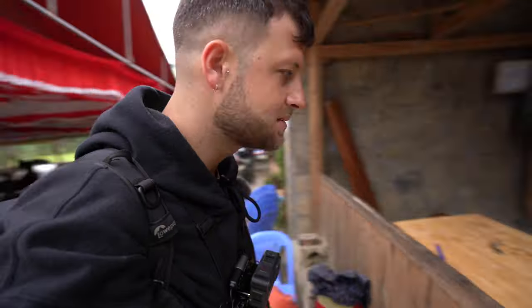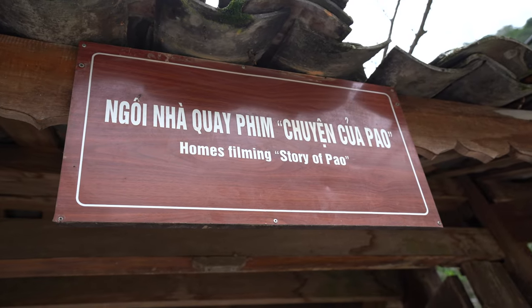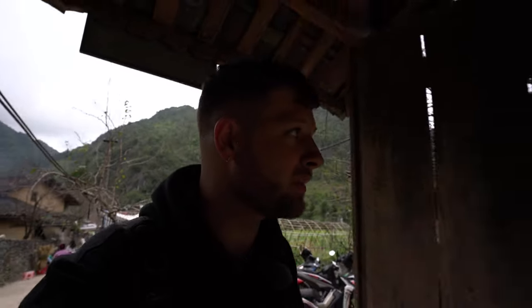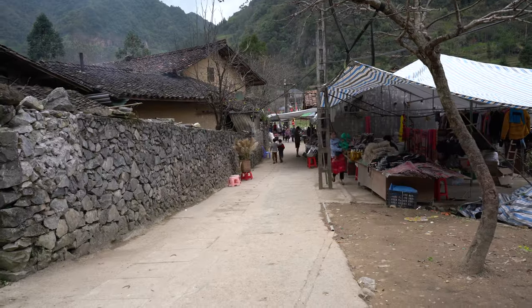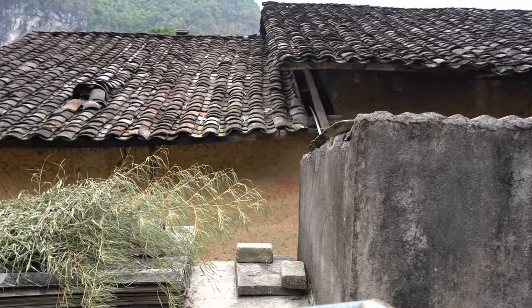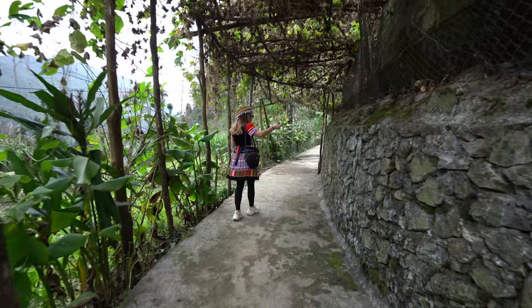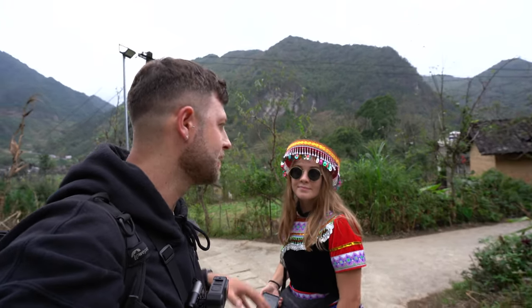Looks like it's lunchtime in this little local village. Everything up here in North Vietnam is so cheap. So I've just found this — this is the House of Pau from the film 'The Story of Pau,' a Vietnamese film. It's apparently very famous here. I Googled it — it was once the shooting scene for a famous Vietnamese movie and is now a must-see destination in the Ha Giang province. Just a very rustic, traditional setting — like a Vietnamese village from 50, 60, 70 years ago. The main attraction here is Pau's House, so let's go check it out.